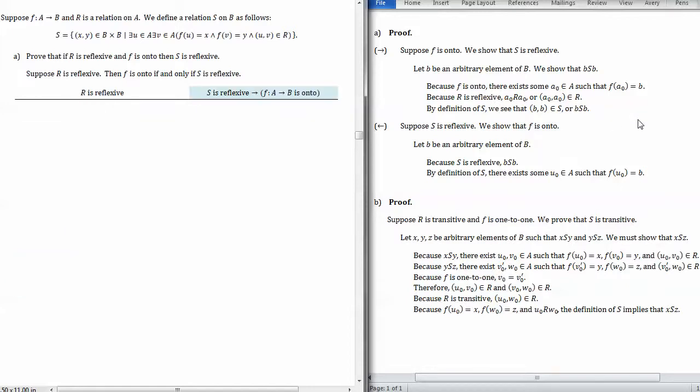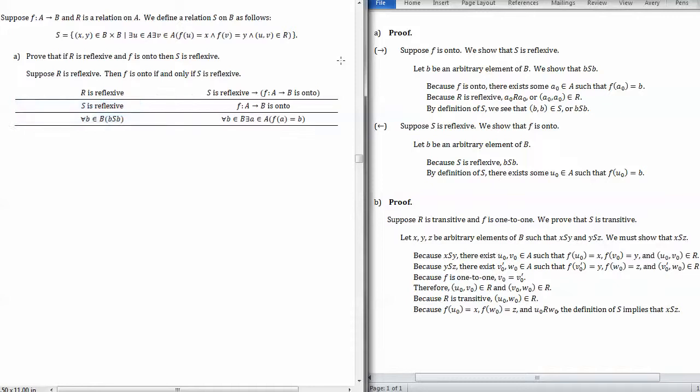And now for the backwards direction, we're going to suppose that S is reflexive and show the function is onto. That's the converse of what we just did. So direct proof again, definition again, definition of S being reflexive, and you notice I didn't bring the R being reflexive down. I don't think we need that for this direction. Okay, so proving the universal, we'll let b be arbitrary, and we can do a universal instantiation there to find out that this arbitrary b is related to itself by S, since S is reflexive.